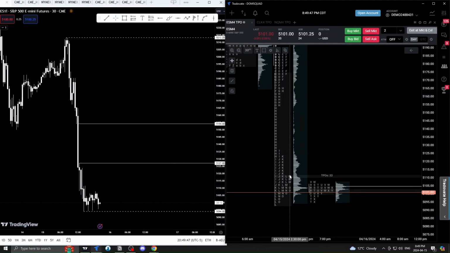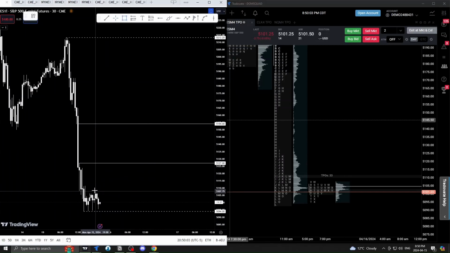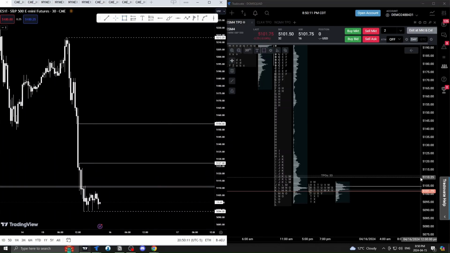Next we have this. This is right around the point of control, which would be 11 3/4. 11 3/4 down to 10. There's that. We'll pop. This is a nice balanced bell curve here, and then it just kind of drops off here.